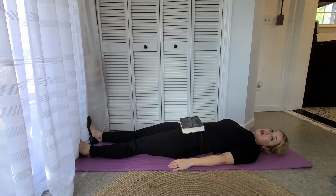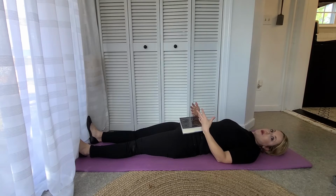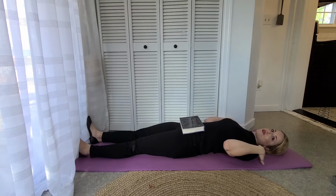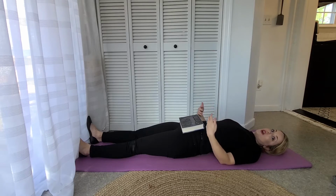What this does is it brings awareness to the lower abdominals. When we take in a good breath, we do want to feel that the rib cage opens up and that the belly comes outwards, especially the lower abdominal muscles. Often we get stuck in breathing very high. So on a floor position like this, you're going to get the feedback from the floor against your shoulders and your back to feel, oh, I'm pulling up when I'm breathing. Or are you expanding down and out as you take a breath?